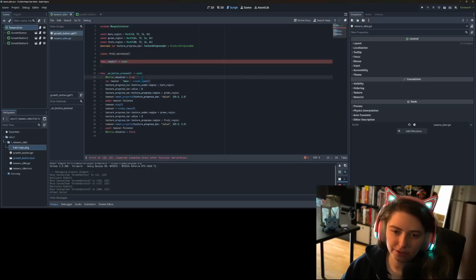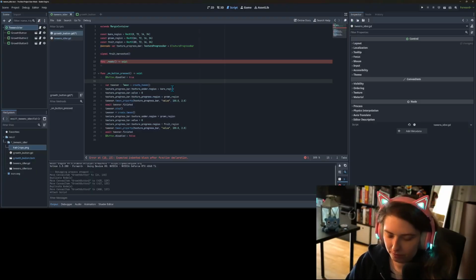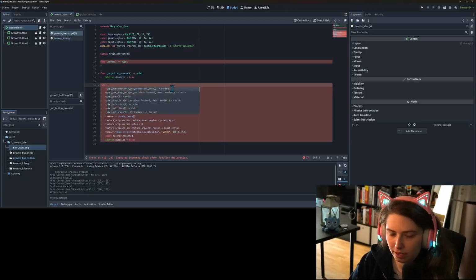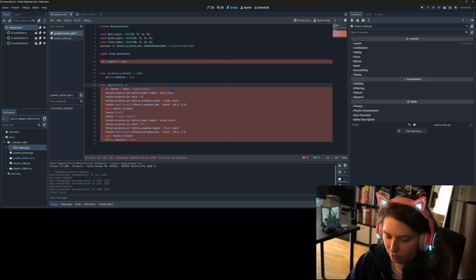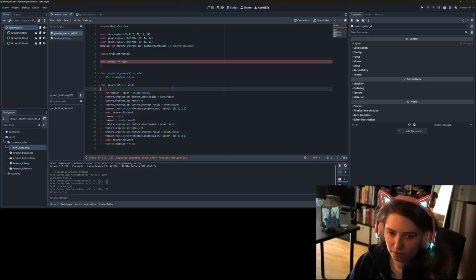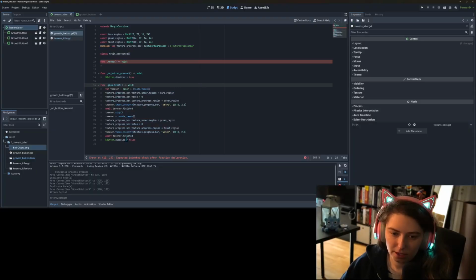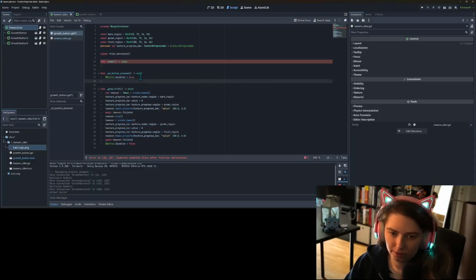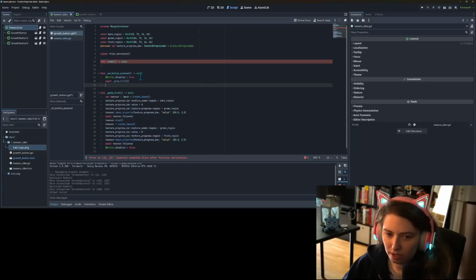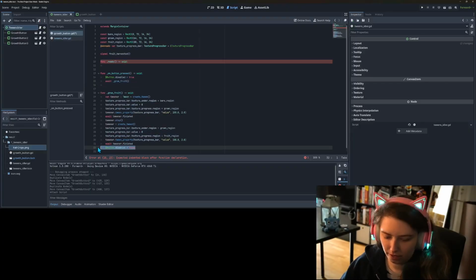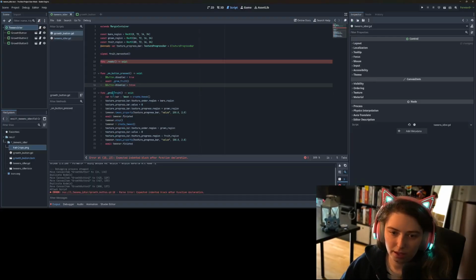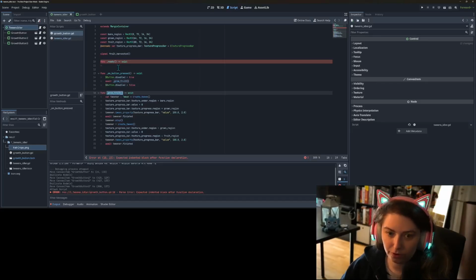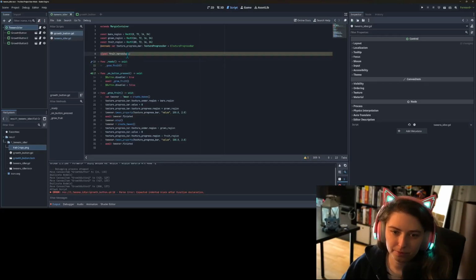Let's make this its own function. Just to be different. Call it grow fruit. And this will be this. And then we'll call it here as an await. So we'll wait for this to finish, and then we'll re-enable the button here. And then we can call grow fruit once on ready.